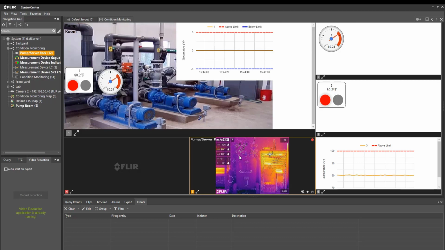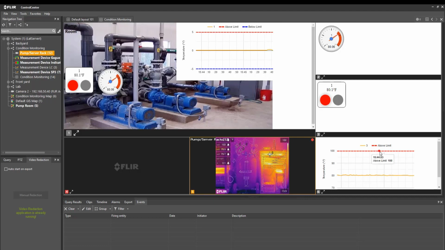So just as an example, on this pump here, spot 1 is linked to this indicator as well as the gauge. In addition to those 2 points, it's also linked to the graph that's over here on the right hand side. Now, this gives great real-time and historical data to a certain degree. Again, this is only in real time here, so you could see the trending of the current temperature right here. And then of course there's an alarm that's set up on this as well.